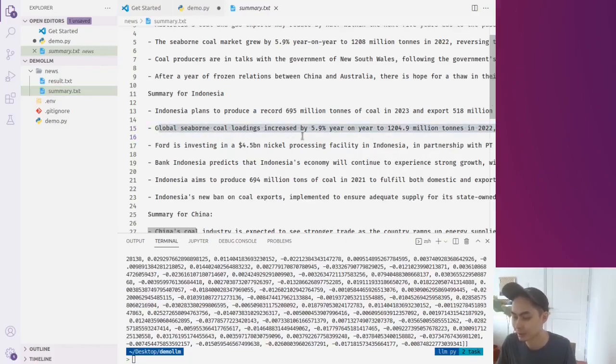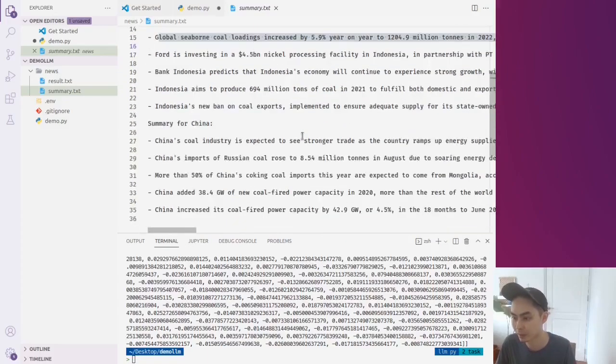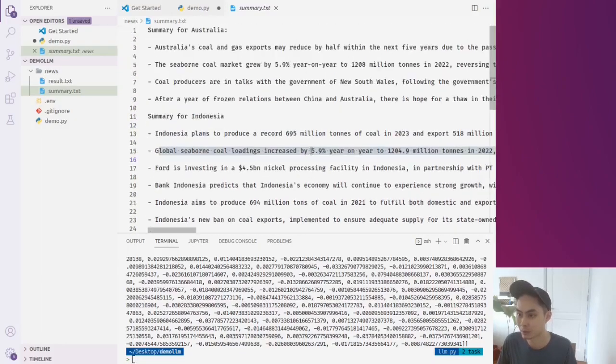I want to be able to ask that in natural language, and I want to get an answer for that. I want to be able to ask a question about China's increase in power capacity that is powered by coal. I want to be able to ask about China or Indonesia's coal imports and whether they would expect it to increase or not. I want to be able to ask questions like that, right? Q&A, doing Q&A with my own data set, right?